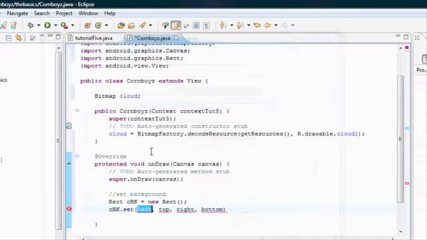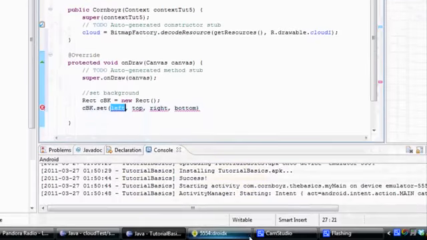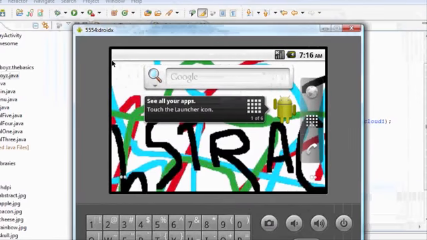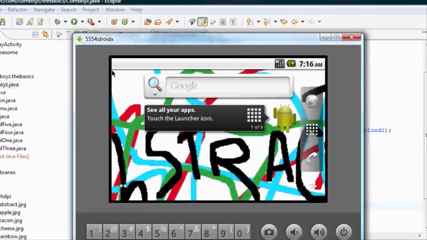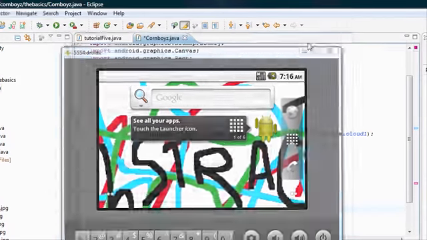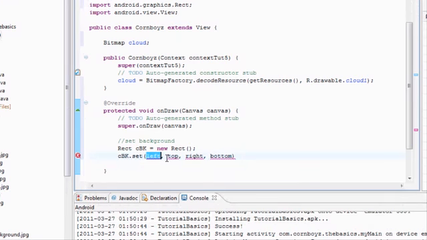So basically, when you're using graphics, it's going to start up here as 0, 0 up to however many pixels it is. Then this is going to be your y-axis, and it's going to go up as you go down. Sorry, that probably didn't make much sense. But obviously the left is going to be 0, and the top is also going to be 0. And what do we want for the right?